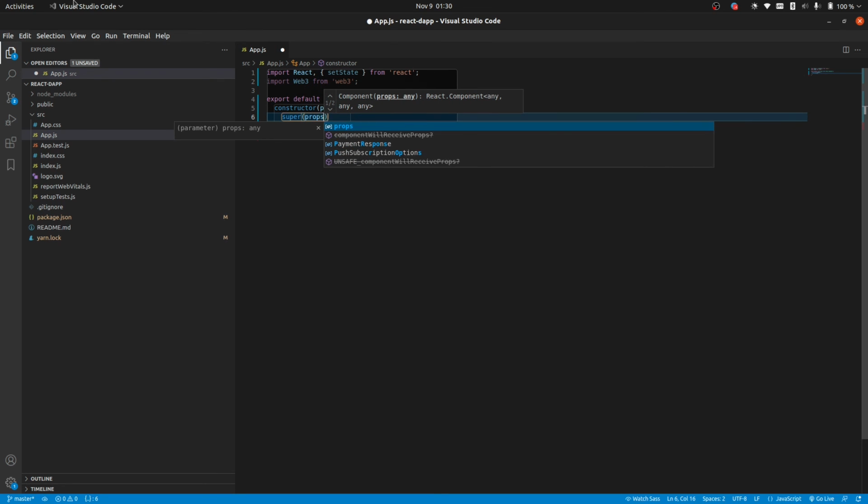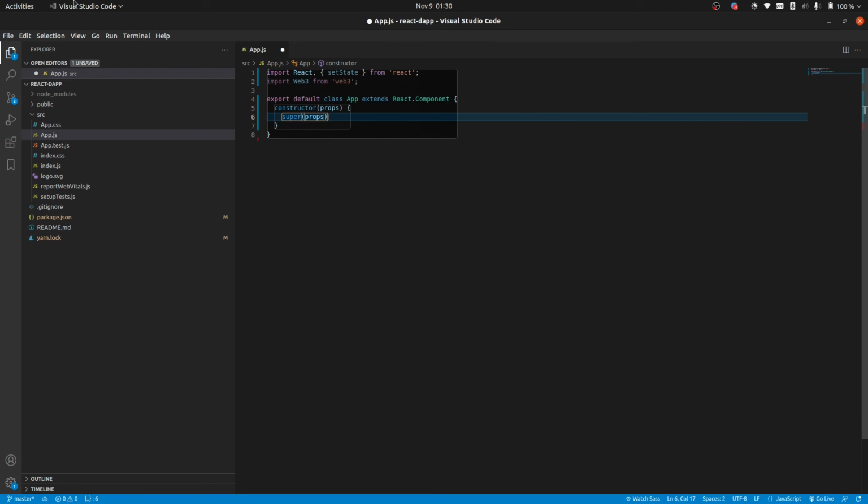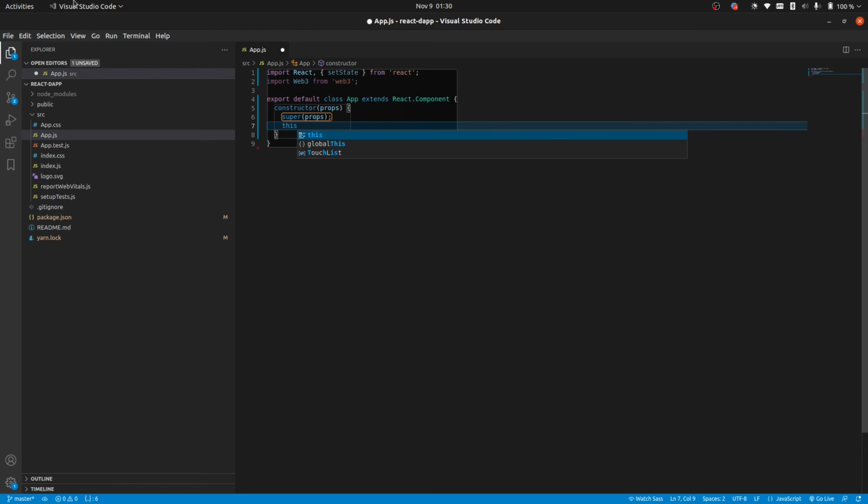Now when you build a constructor, you gotta start off, you gotta pass props in there, and then you get the super method with the props, and then we can initialize a state by typing this.state.